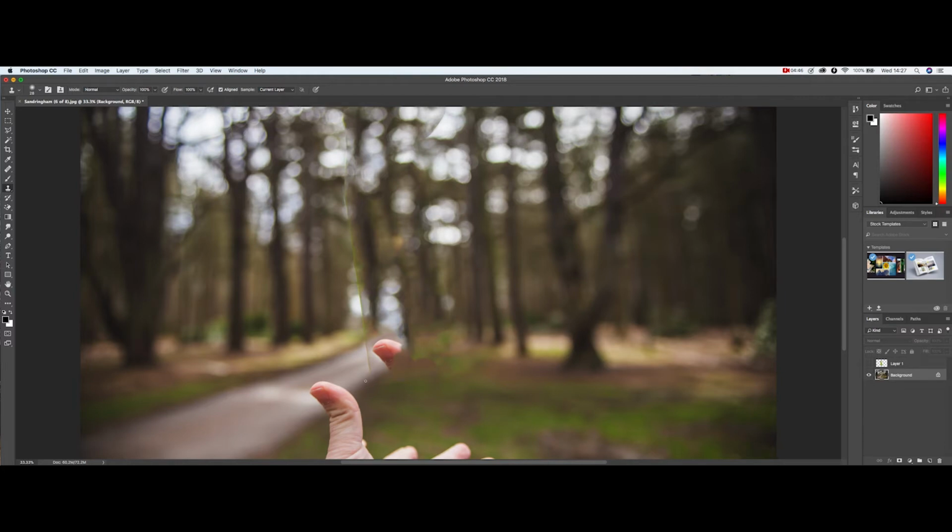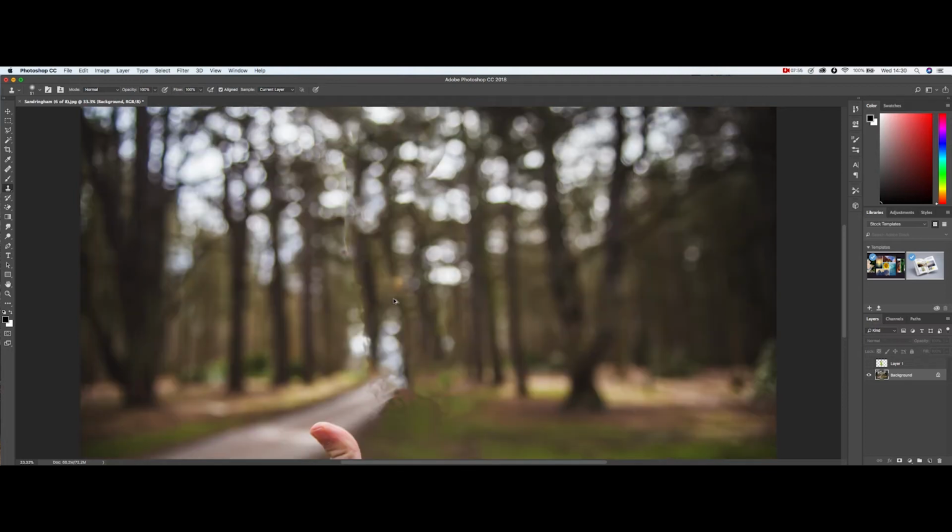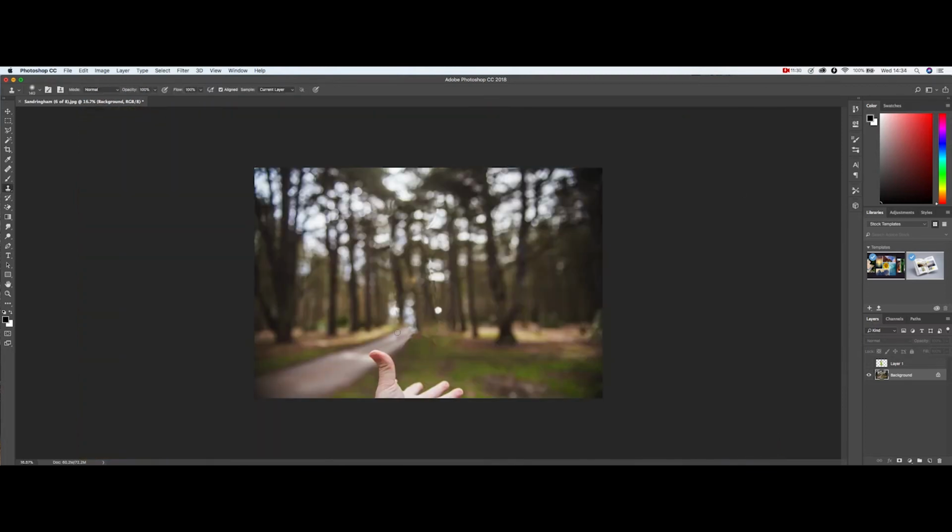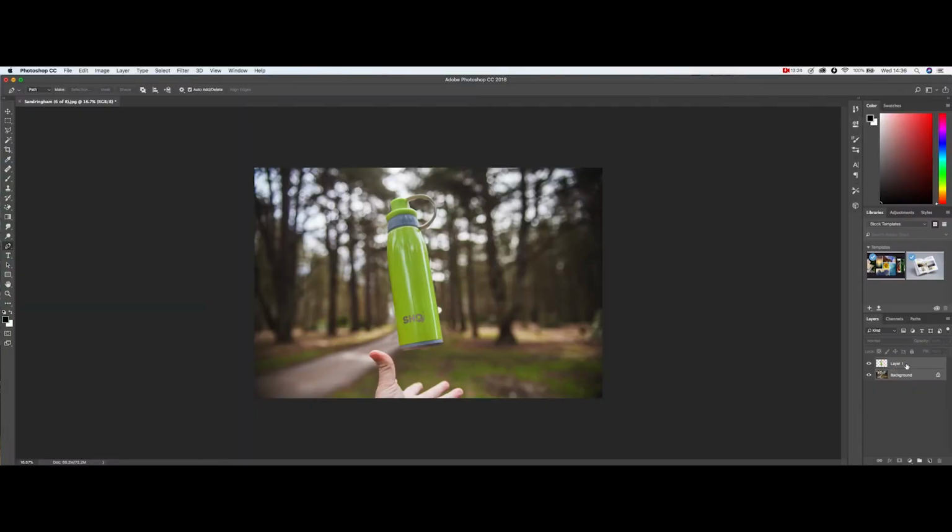Normally it's just the edges that need sorting out, but obviously if you want to do a bit more in the center, like here you've got my thumb, so we're probably going to get rid of that as well, just to make it look a bit more normal in case the bottle does creep into that zone. Once you are all happy with your background, you can copy both these layers and open a new file.